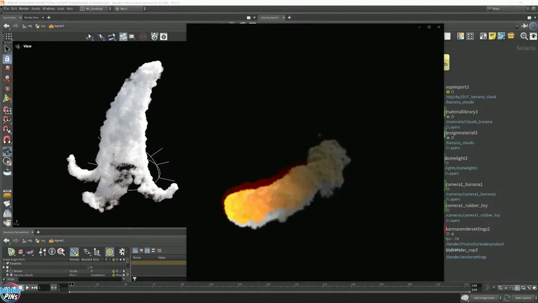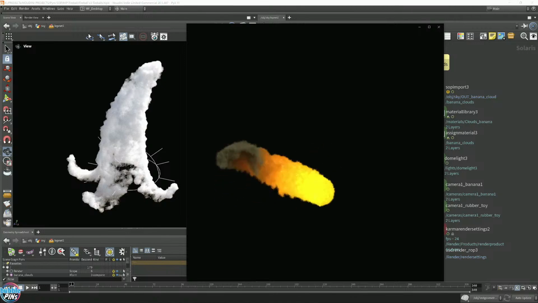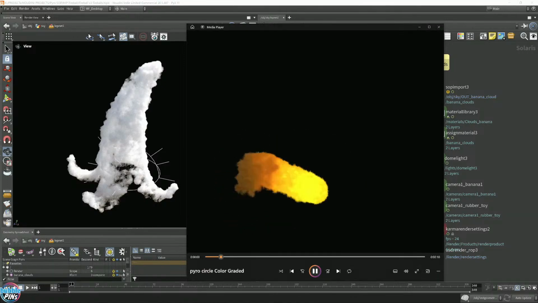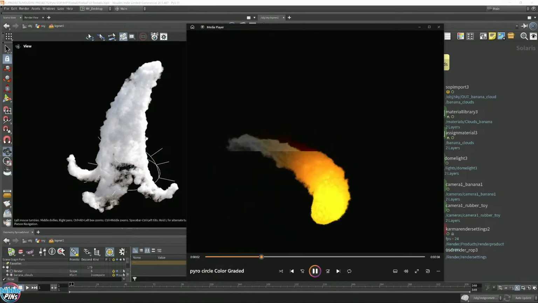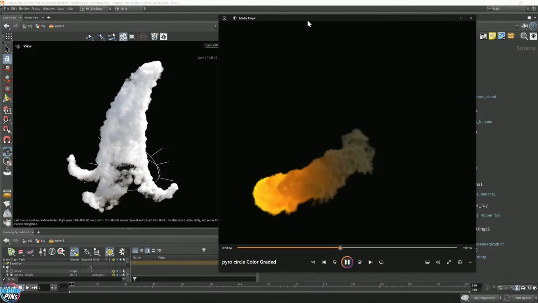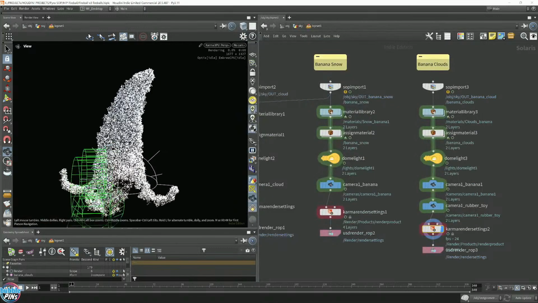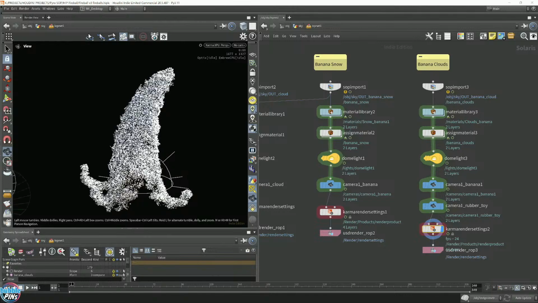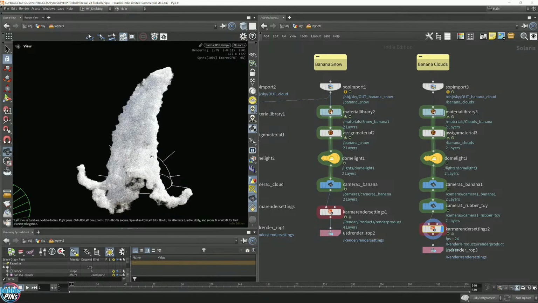So I don't know really what to talk about, but I've been working on some nice little Pyro simulations, rendering. The cloud in Karma is amazing. These clouds look amazing, and they're very easy to create. You don't need a simulation, so that makes it a lot easier.